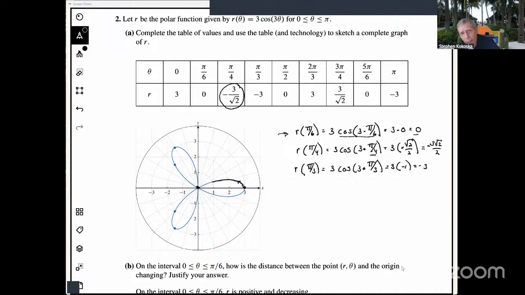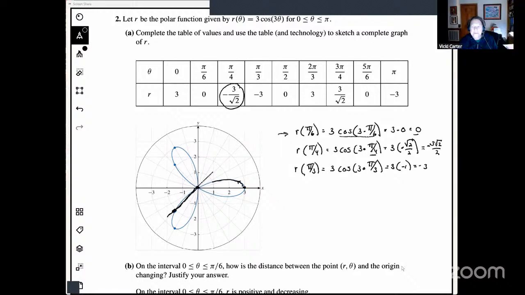So let's see if I can see the gray grid lines. And again, I apologize, Vicky, it's kind of hard for me to see on my graph, but let's see. Is that pi over 4 right there? I think it is. Looks good. Yeah, I think it's right there. Okay. So there's pi over 4, but wait a minute. R is negative, so it's got to be on the line opposite that, through the origin. That's a perfectly straight line. So it's down there, actually in the third quadrant, isn't it?